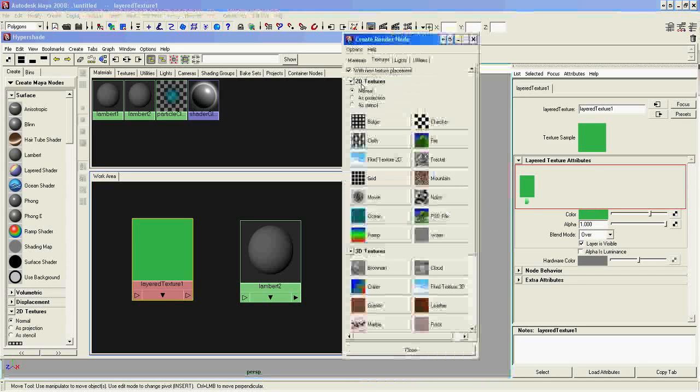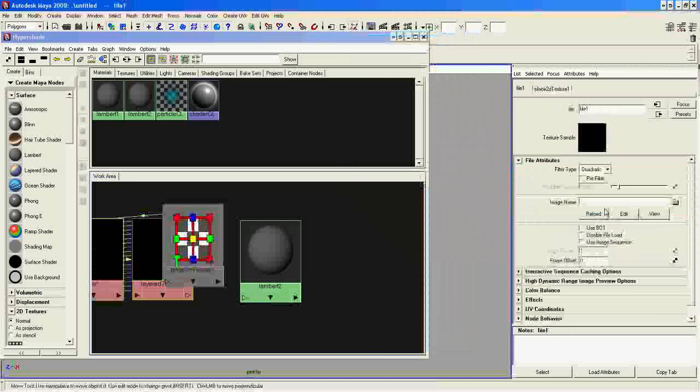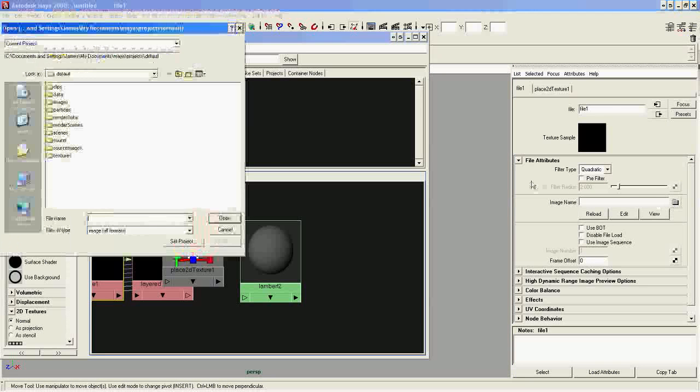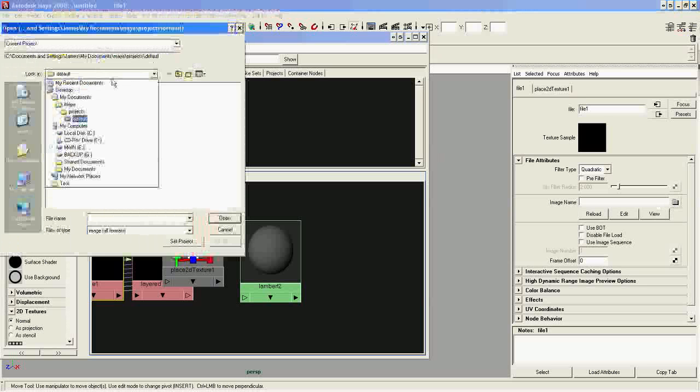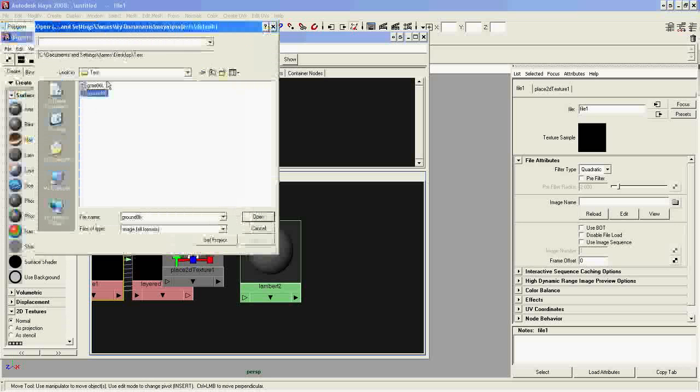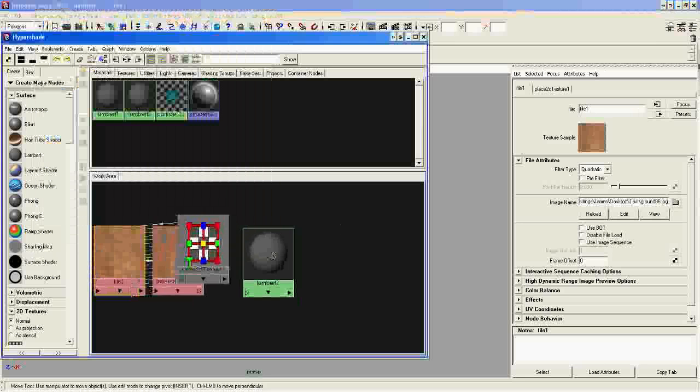We click on that. You want to put in a 2D texture as normal, and it's going to be a file texture. We get a little image name box here, waiting for an image, with a little folder to the right of it. We're going to click on that folder and navigate to my desktop, where I already saved out a little folder with my two textures. One of them is a dirt and one of them is a grass. I'm just going to map in the dirt texture for right now.